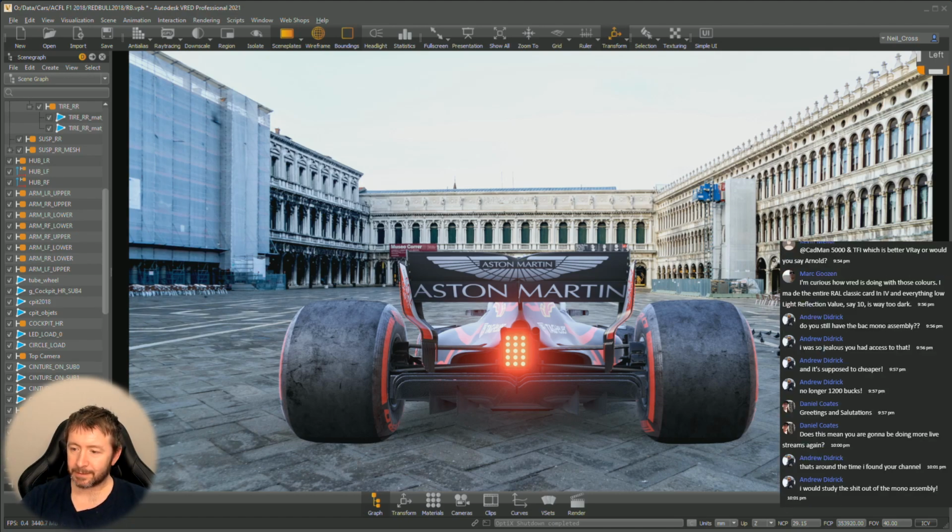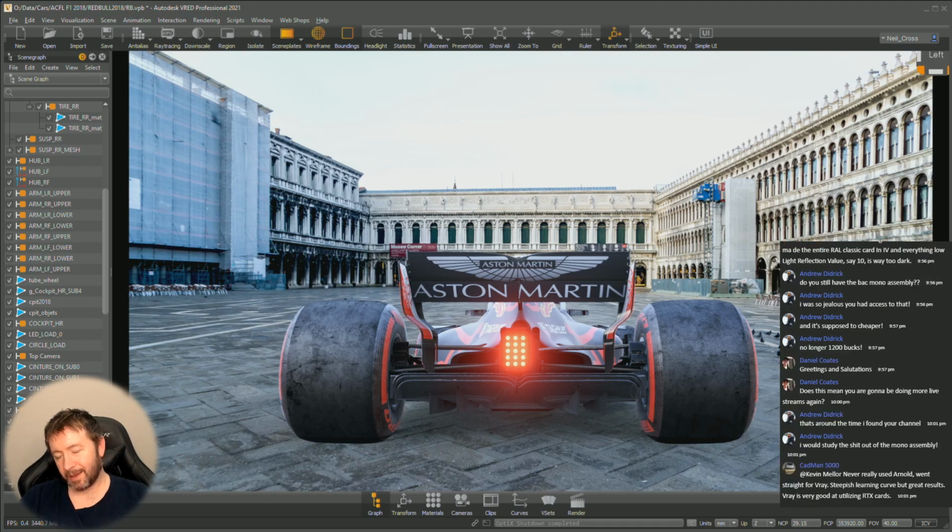I was so jealous you had access to that. It's not a proper model, really. It's a demo set, so it's not like it's full of genuine Inventor holes and extrusions. I mean, some parts have, but it's not like it's full of engineering that you can study and look at. It's like a mixture of different models, bits and pieces. And I'm sure whoever put it together used lots of smoke and mirrors to make it look good and for it to work well. But yeah, it was a good data set though.